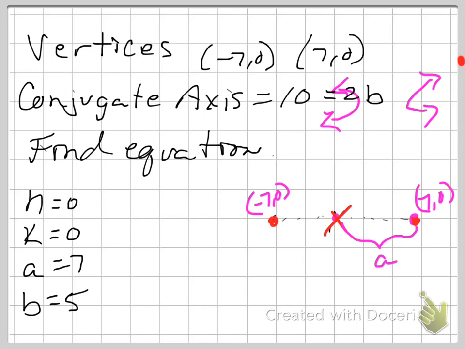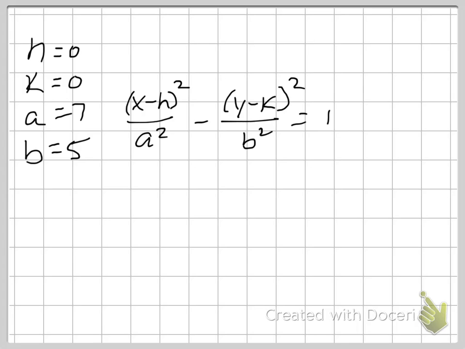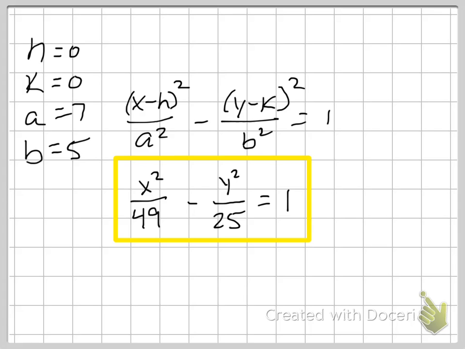So we're going to take those pieces of information and we're going to plug them into a horizontal hyperbola equation. We really don't need c here. Foci were not given. When they are given, you have to use c as part of the process of solving to get the h, k, a, b. So when we plug those numbers in, here's what it should look like. And so there's the answer.